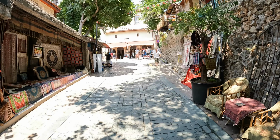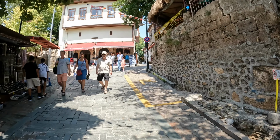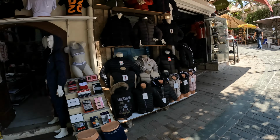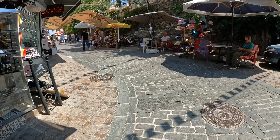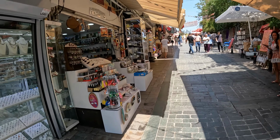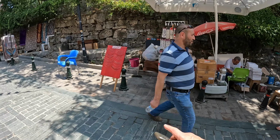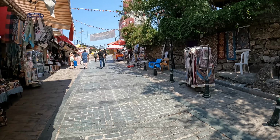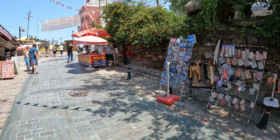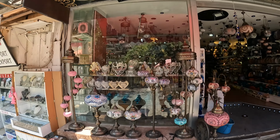That is Yivliminare that way, and I went round that wall. Okay. The stairs are there. So there are lots of clothes shops, carpet shops and everything. A 6 minutes walk. All these different kinds of shops in here. Quite interesting. Stalls, carpets and stuff. This one, yeah, that is the call for prayers. This is quite impressive.